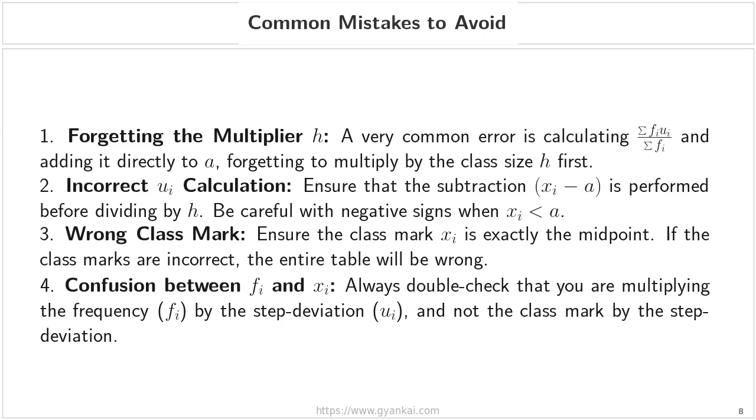Now, before we wrap up today's lesson, I want to pause and discuss some common pitfalls. Even when you understand the logic of the step deviation method, it is very easy to make small arithmetic slips that can lead to the wrong final answer. Let's look at 4 specific mistakes you should watch out for. If you stay vigilant and avoid these 4 traps, you will find this method to be an incredibly powerful and efficient tool for handling large datasets.